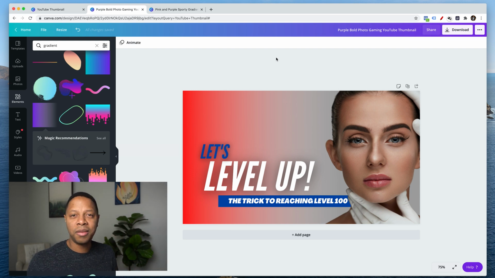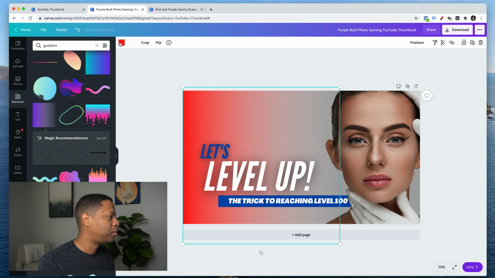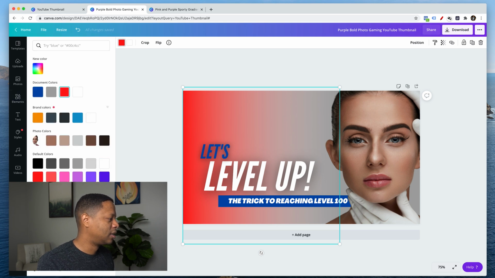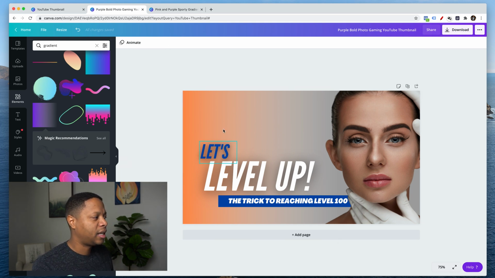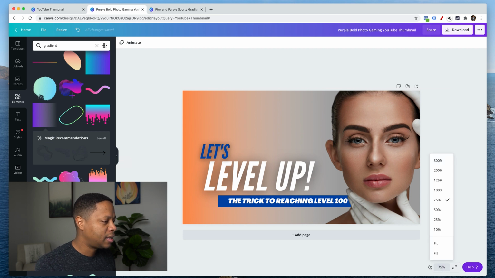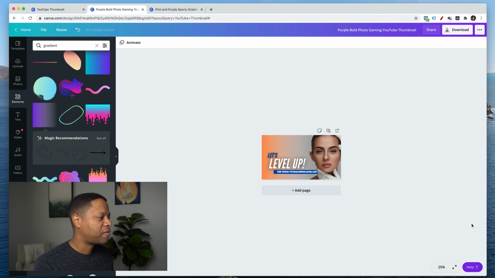It could be that I had an image in the beginning that I didn't like what was on the left part of the screen. But it does just give it a different element. Actually, I probably wouldn't make that a red if this was really my design. It'd probably be more of an orange, to be honest, just to make sure those are complementary colors. But this is what it would look like. And a gradient is a great thing to do when you have something you want to cover up, you want to give it a little bit more pop.